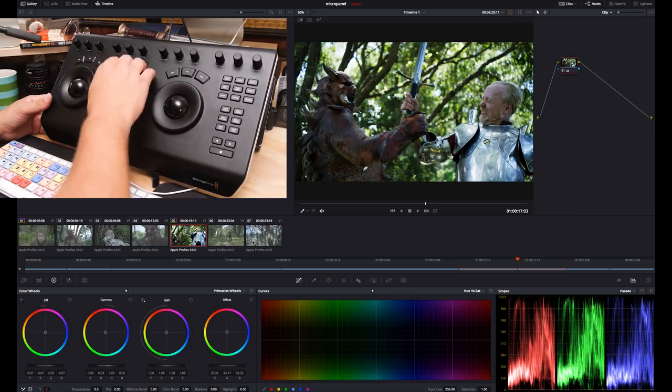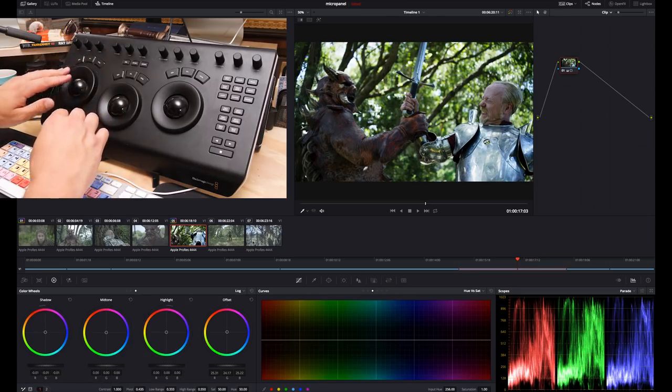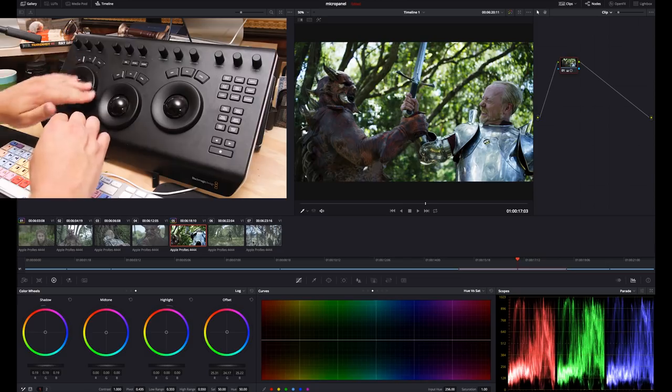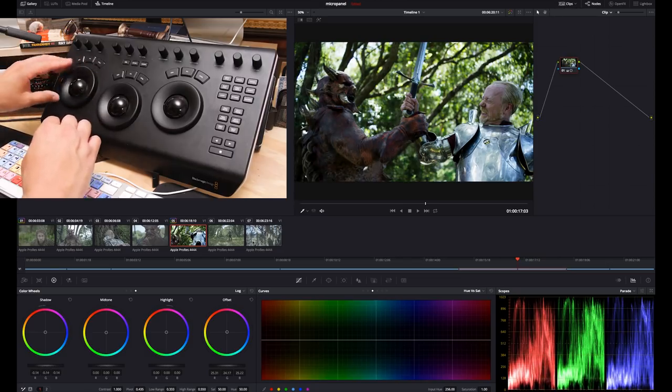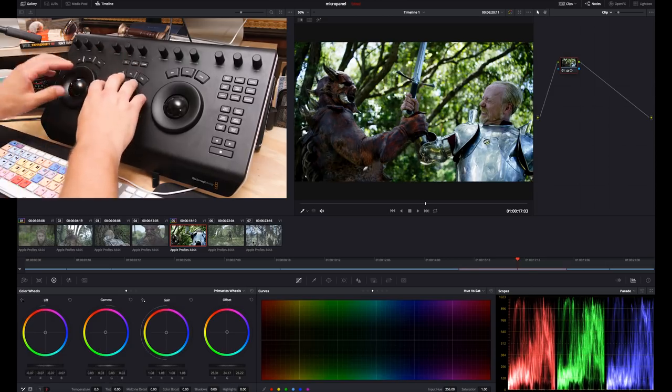Let's work on the monster a bit. So I'm going to go into the log mode here. And now I'm just going to bring everything that's in the low end down. If you see it in scopes, you can watch my low end slowly start to drop. This will give the monster less emphasis on some of the lower end detail and make it a little more dramatic and a little more out of this world. So there, let's get out of log, go back to our primaries.